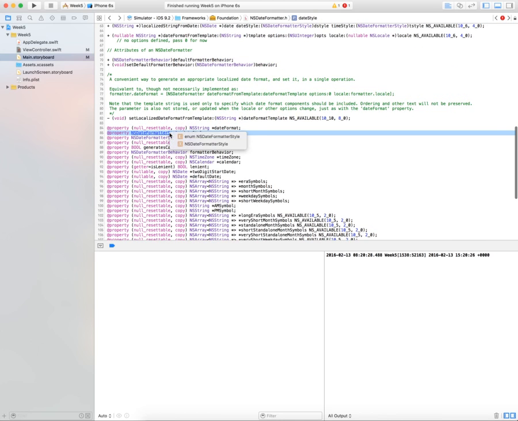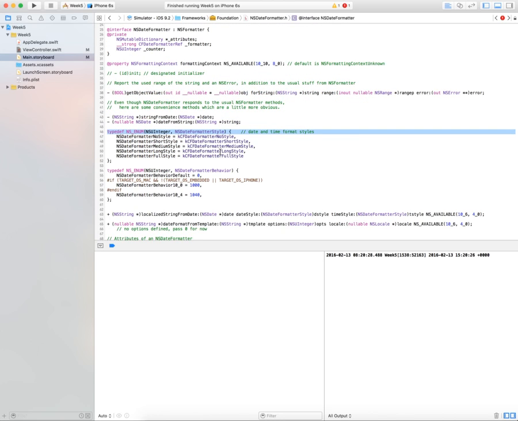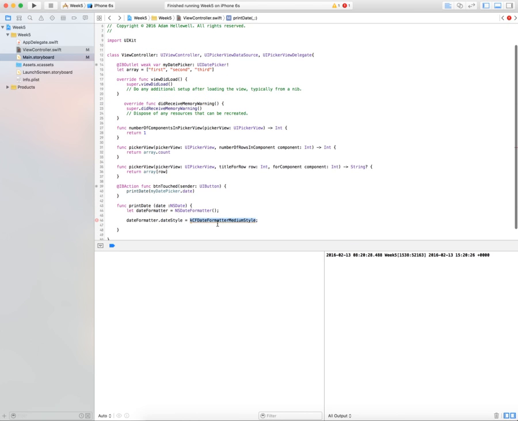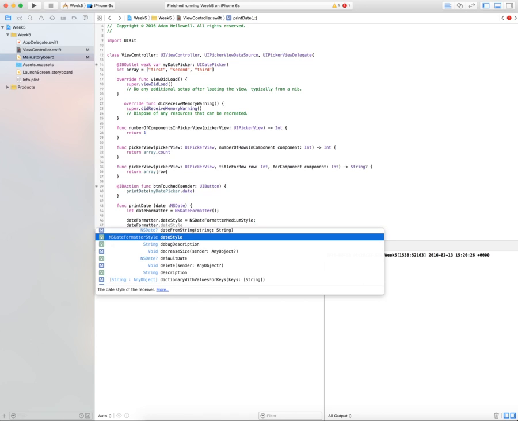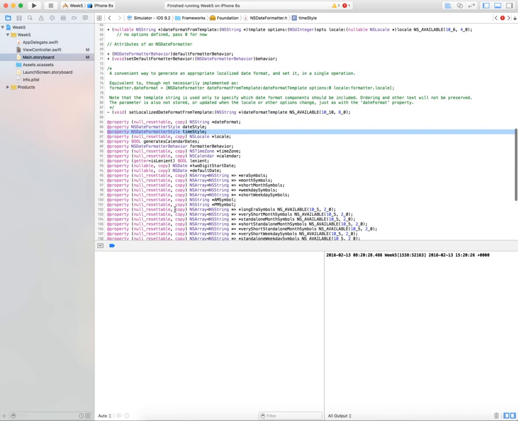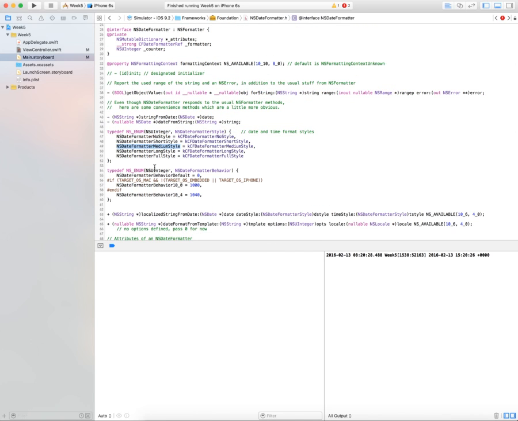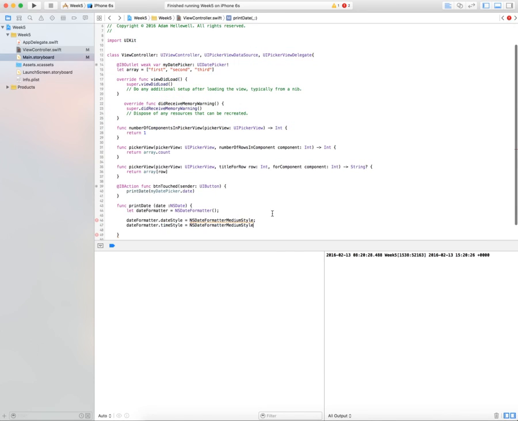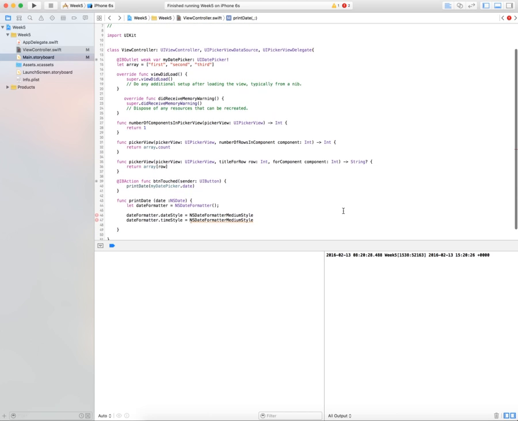Let's try enum. Oh, so it should be this NSDateFormatter on the left-hand side, not the stuff on the right-hand side. And then we can set our dateFormatter dot timeStyle. We can see that it has several different options as well. So we just want to do the same thing in this date formatter, medium style. Don't need a semicolon there.